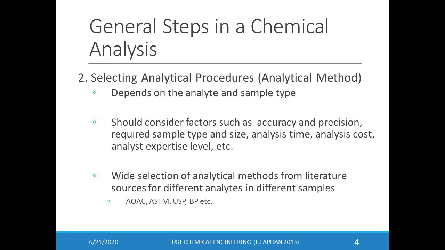We have several compendia of analytical methods available for analytical chemists. The compendium contains analytical methods that have been defined and validated and are currently used by various regulatory laboratories. The examples are the AOAC, which is the Association of Official Analytical Chemists, or the official methods, ASTM, which is the American Society for Testing and Materials, USP, known as the United States Pharmacopoeia, and the British Pharmacopoeia. These are publications that contain legally recognized standards of identity, strength, quality, purity, packaging, and labeling for drug substances. They also include dosage forms and other therapeutic products, including nutritionals and dietary supplements.